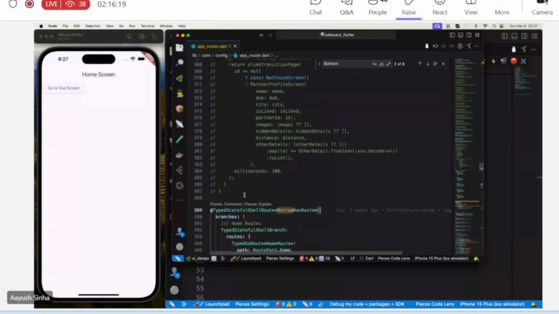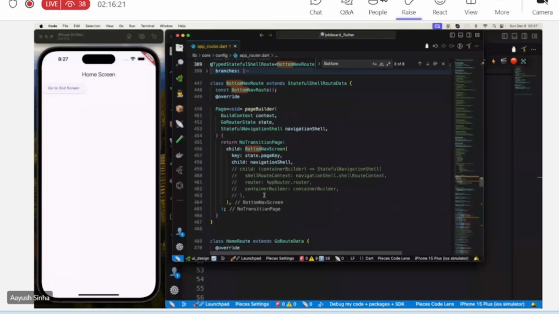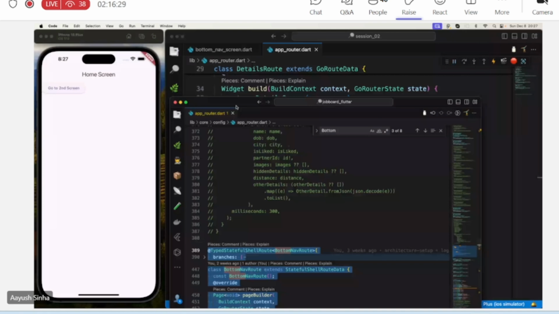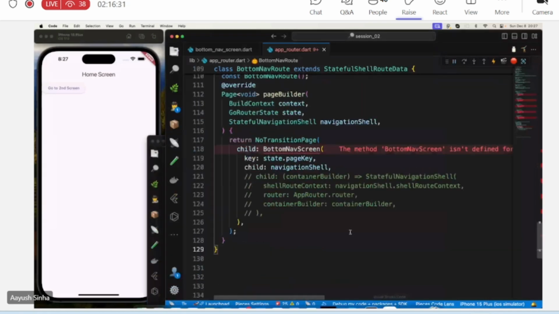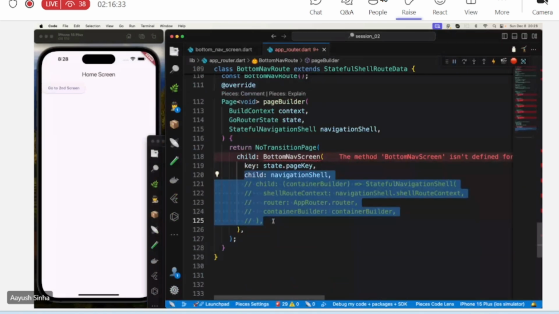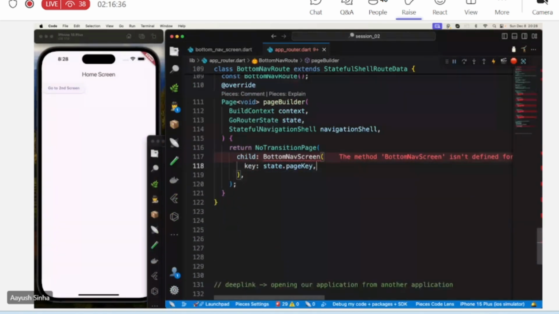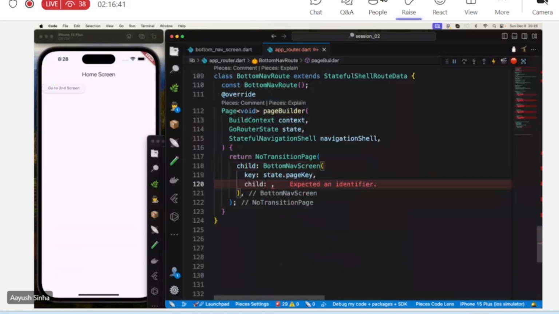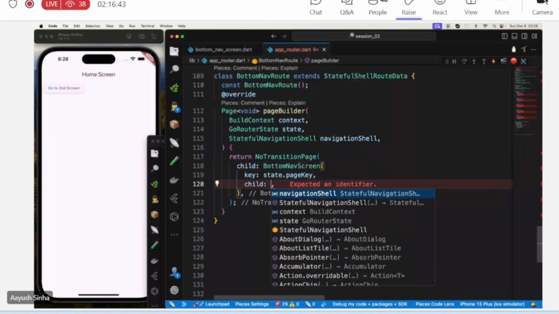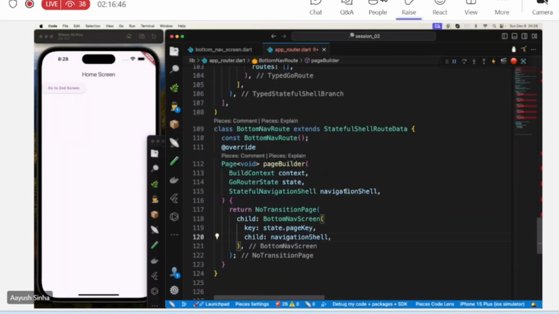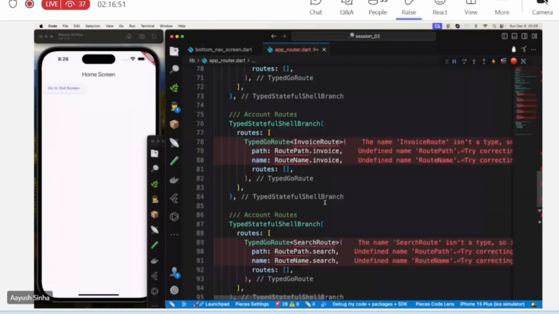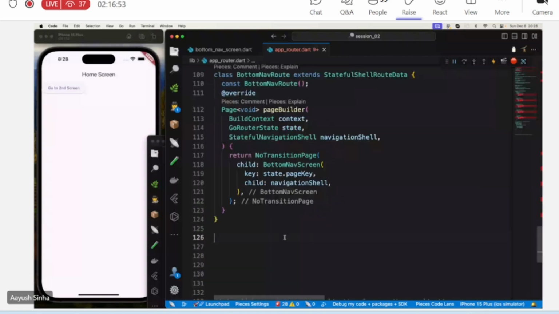One minute, let me copy this and then I will explain. I will import this bottom nav screen. Let me first remove these errors and then I will explain.